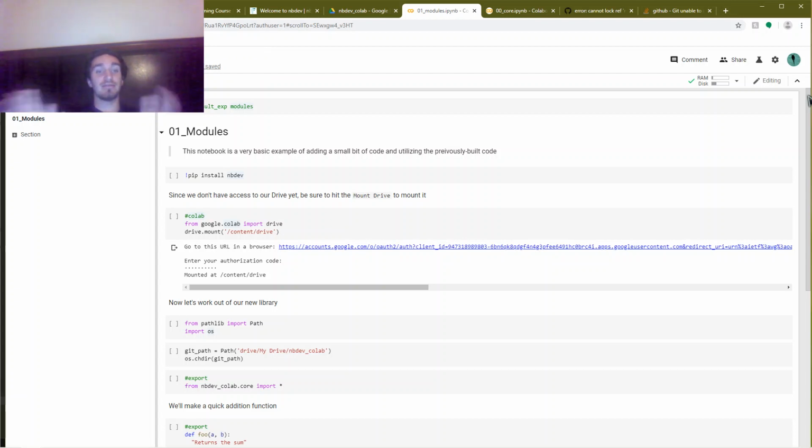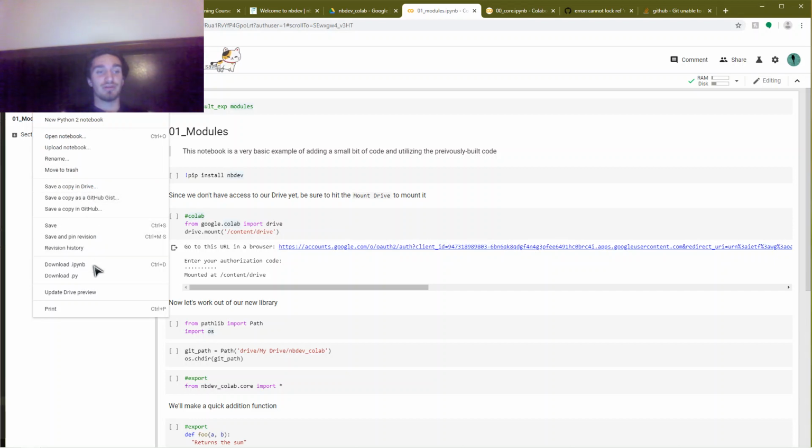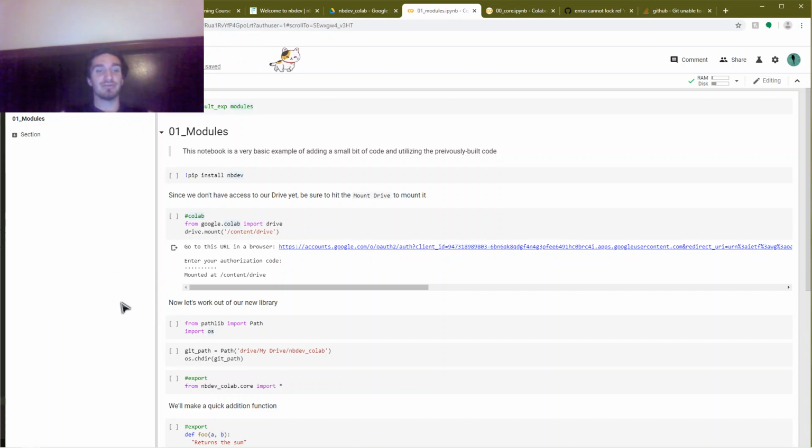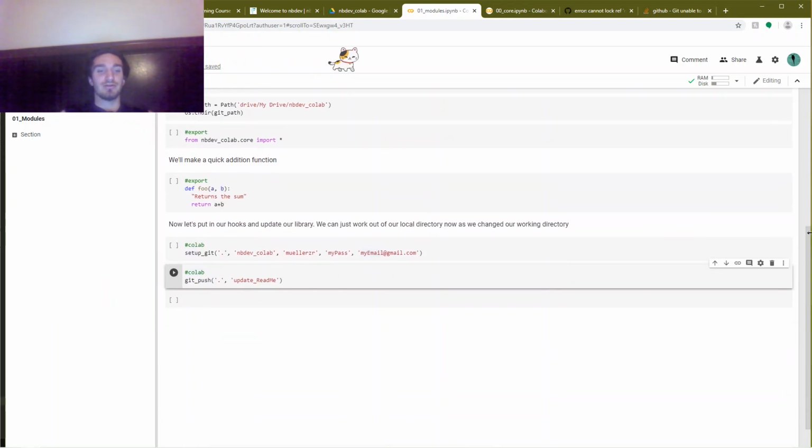Now, again, the simplest way for you to do everything is just to do a file download, and then you can run your export notebooks and whatnot and work from there without needing this extra bulkiness.